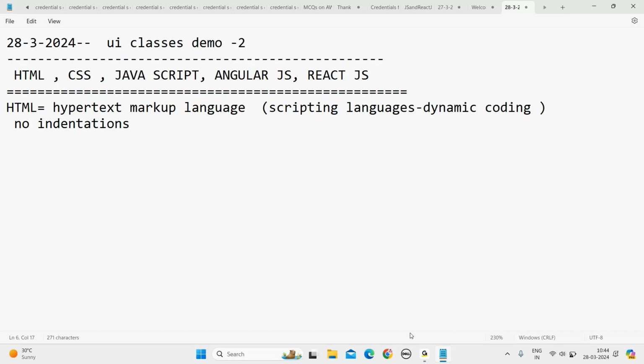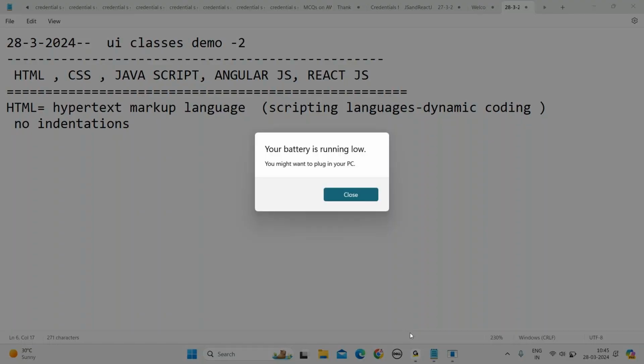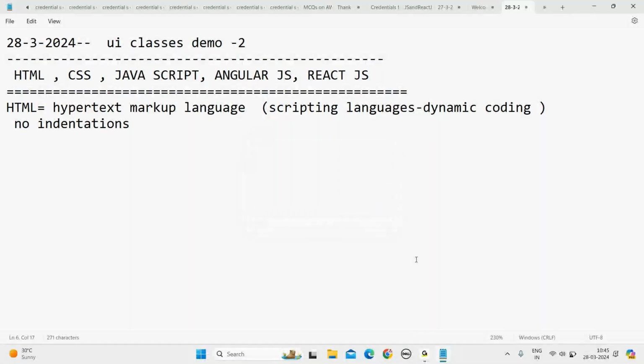Okay, guys. So that means whenever we are performing any scripting or coding activity in HTML, we are not asked to provide any punctuation or syntactical formalities, and no indentation is required for our scripting in HTML.